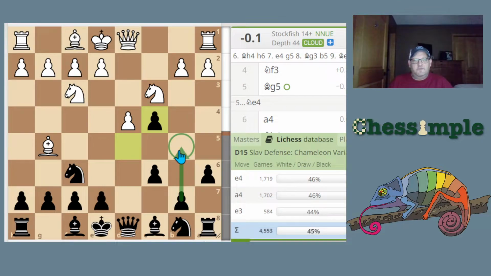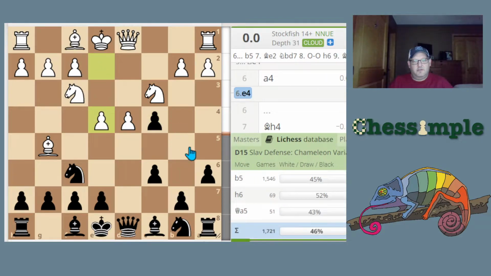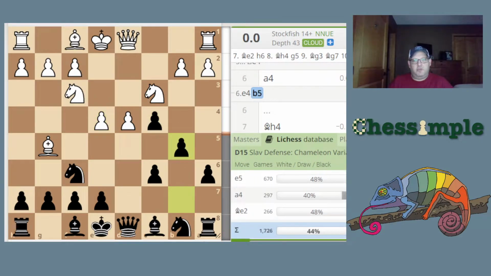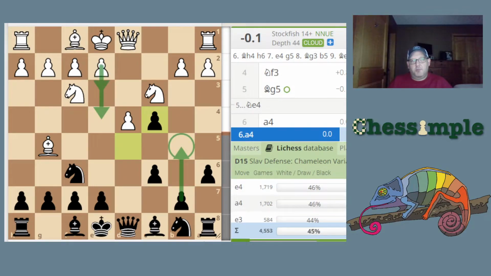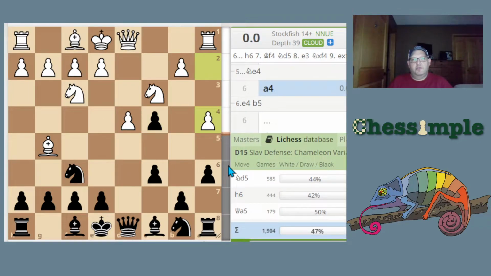If white isn't real familiar with this Chebanenko Slav, they may play e3 or e4. We can see e4 is actually the most common move, and when they do that, we just play b5 to hang on to that pawn. I'm not going to cover those lines here, because the point is to show this interesting trap. But stronger players will probably play a4 here, realizing that they need to contest the b5 square and recoup this pawn on c4. They don't want to fall behind in material.